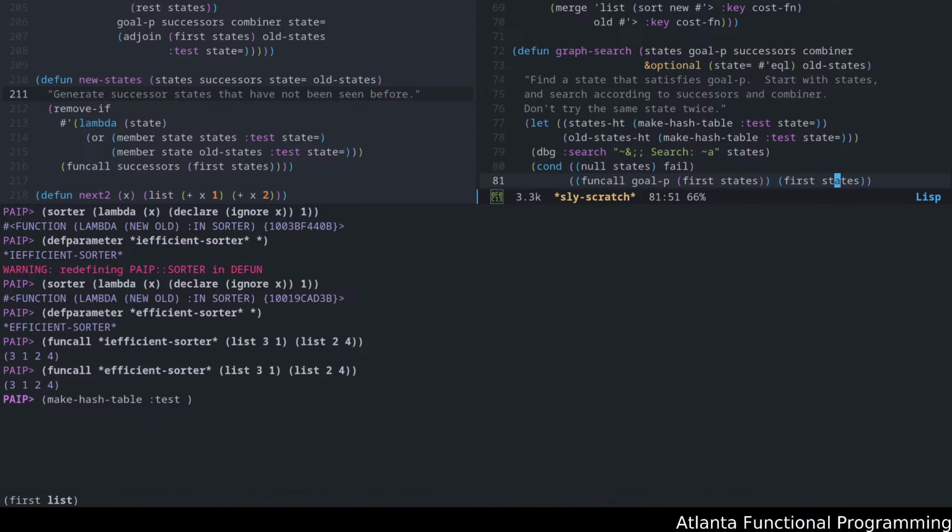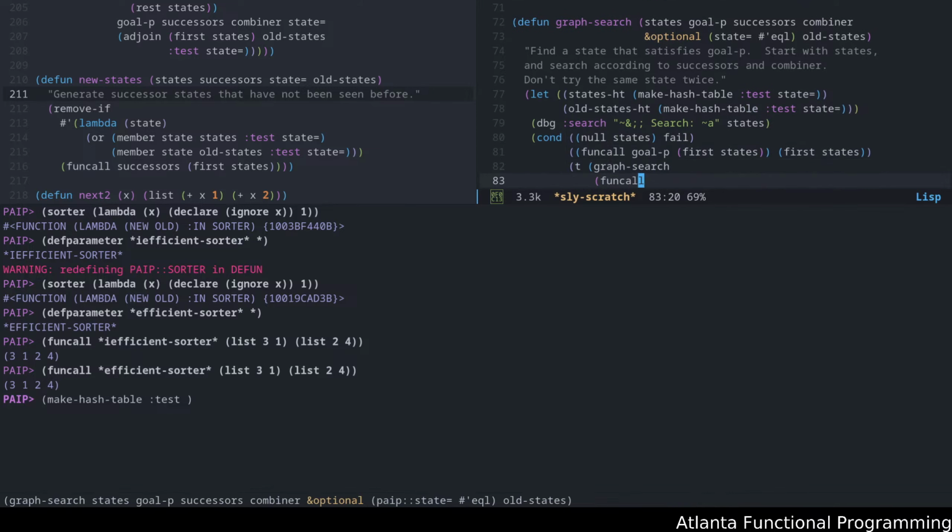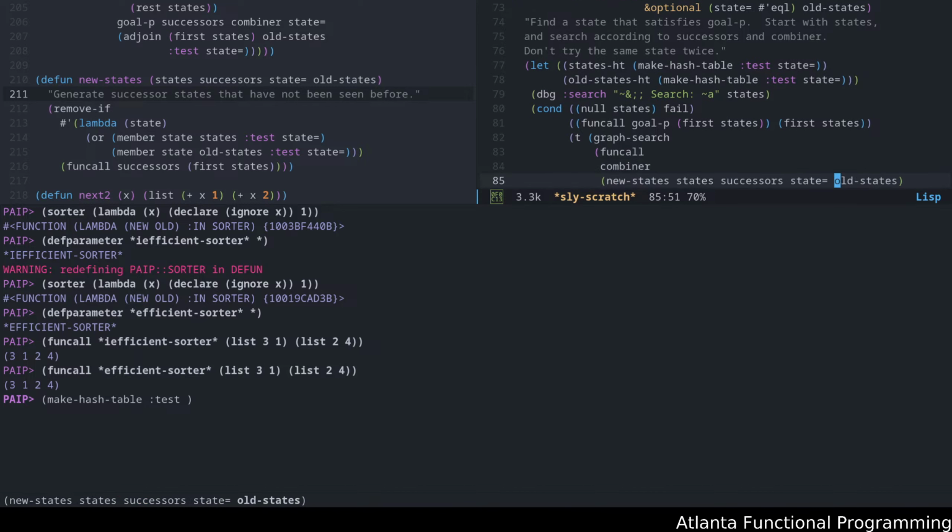Let's see here now. What we'll do is we will add the additional states into.